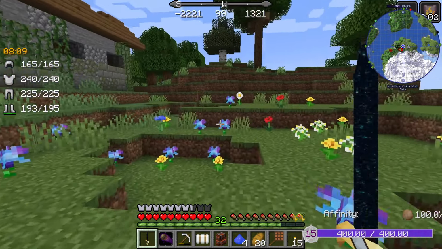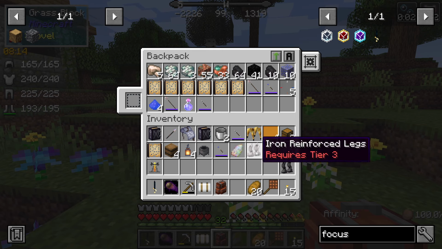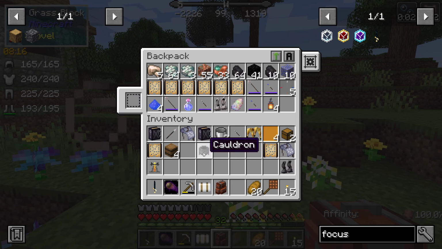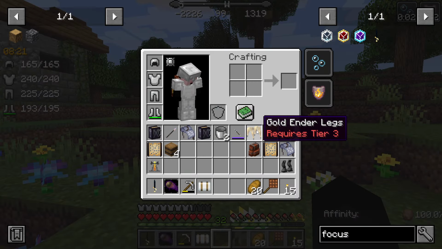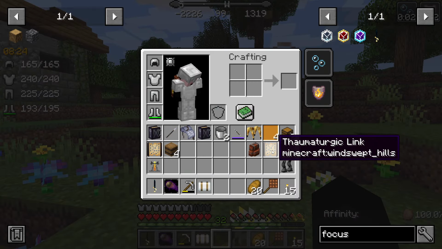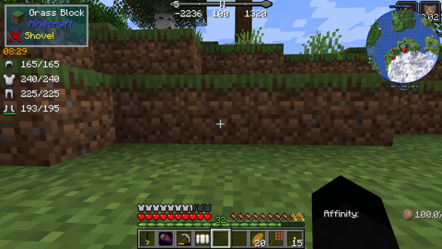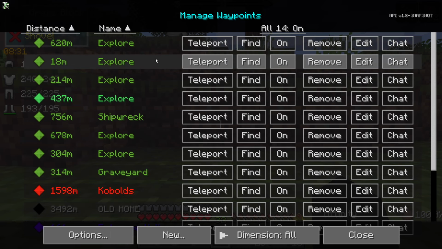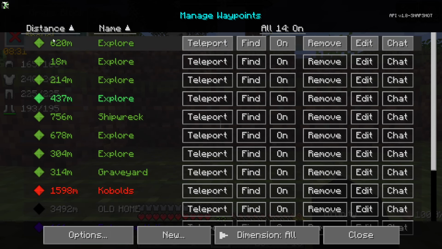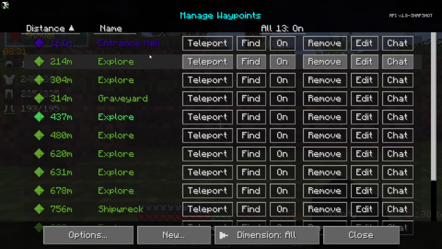Right, I need to get my boat because I left it down there. I was expecting to not have to come back for it, so I shall put a little bit of this away. Gold ender legs. Wow, there's some fun stuff in these things. Oh, and let me just go in there, take out the nearest and remove it. There we go.